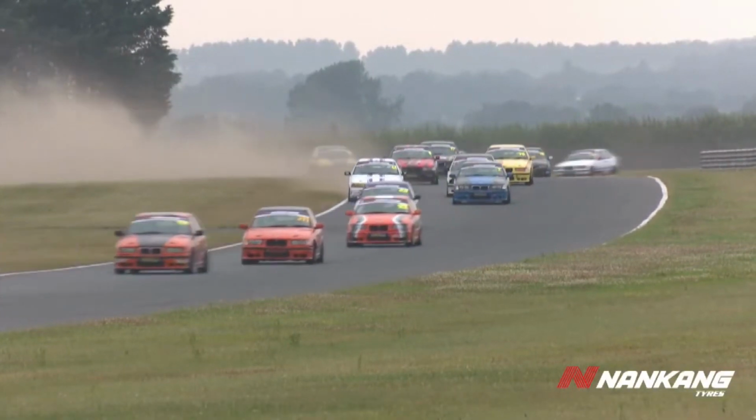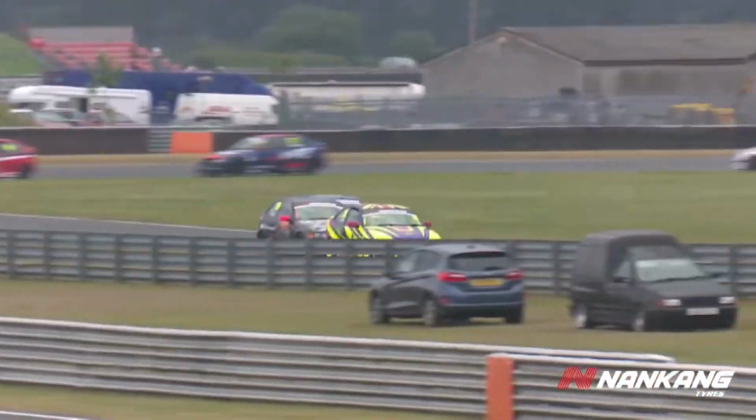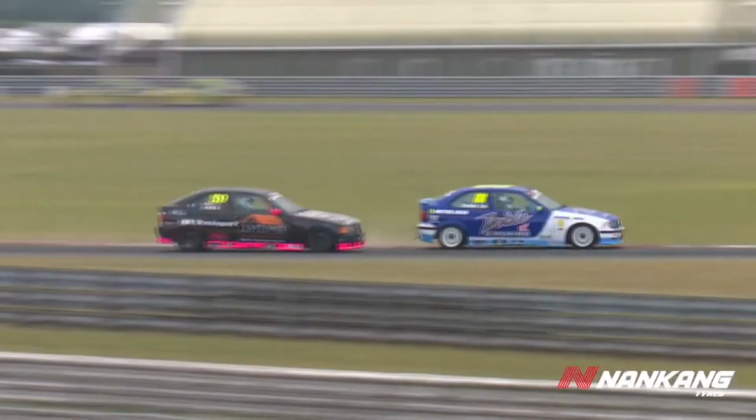He's right in the middle of the road on the exit of Palmers. One of the cars that went wide was car 44. I'll try and find my number of that if I can find it amongst my programme notes here for a second, because they're all over the place. I'll find out in a minute.